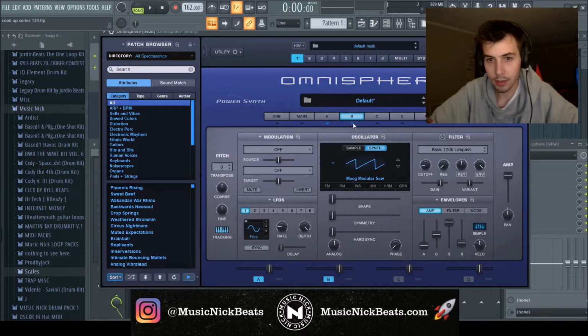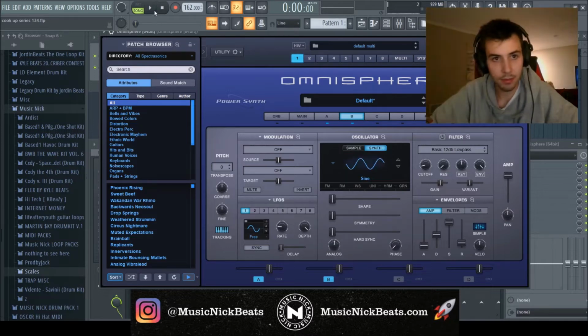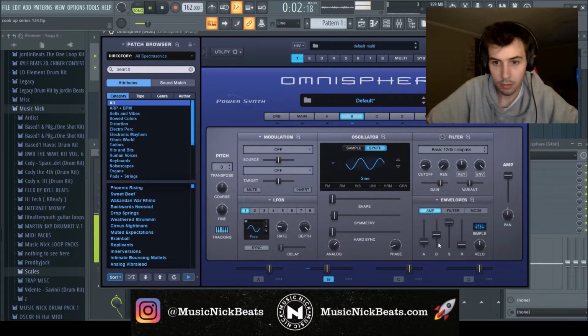Should we layer? Yeah, maybe let's see if we can layer that up with some. Honestly, sometimes I just like grabbing things and putting them with a simple sine or something. Maybe attack, and maybe the sustain and decay down a little bit, just kind of warps in and out. It gives it a bit more body.